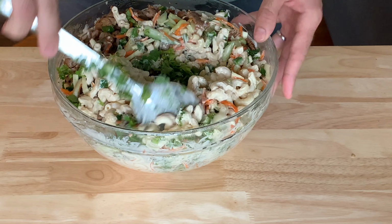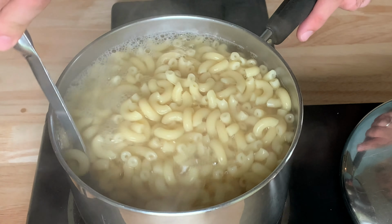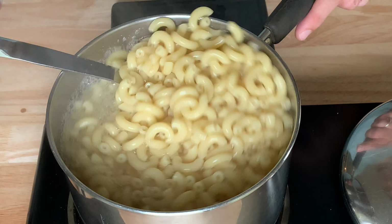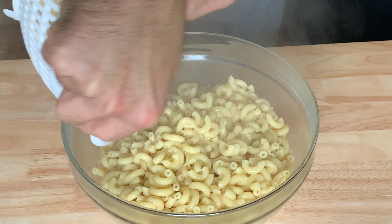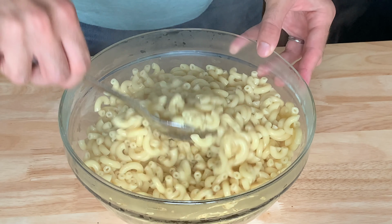Today I'm putting the flavors of a Vietnamese banh mi sandwich into a macaroni salad to help you bring something unique to your barbecue. Boil 1 pound of elbow macaroni until they're very tender and plump. For other dishes, this would be considered overcooked, but for macaroni salad, it's perfect. Drain and transfer to a large bowl. Add 1/3 of a cup of apple cider vinegar, stir and set aside to cool.